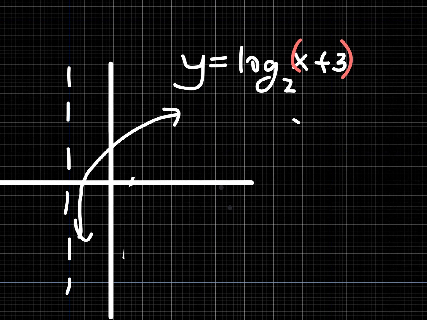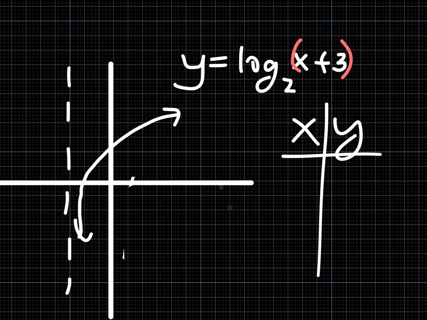Okay, good. Now we're going to make an XY chart. And would you please tell me 3 key points on this? And I would have caught it right there. Because if I get my key points and they're like, wait a minute, those points aren't in the right spot, that's how I could have caught it. So, the 3 key points. You don't have to put the asymptote on the chart, but you have to find 3 key points.